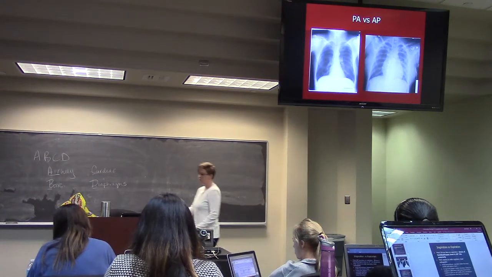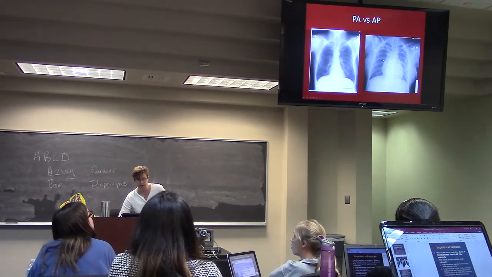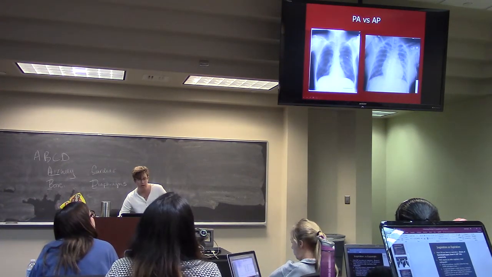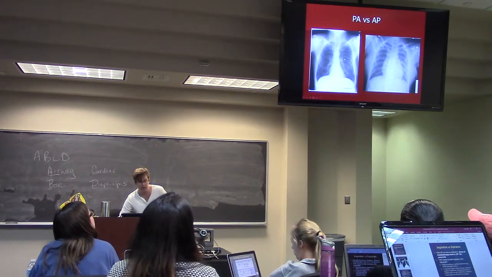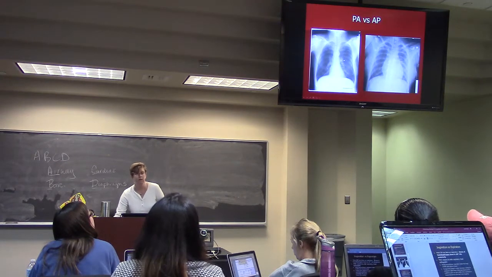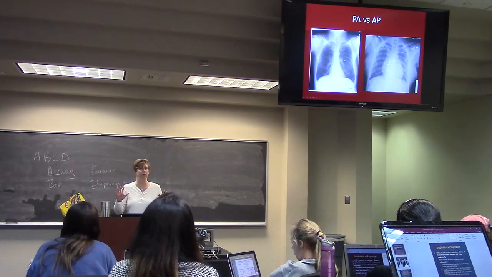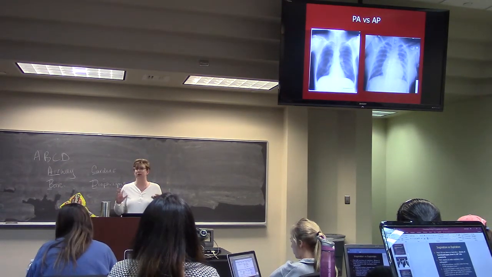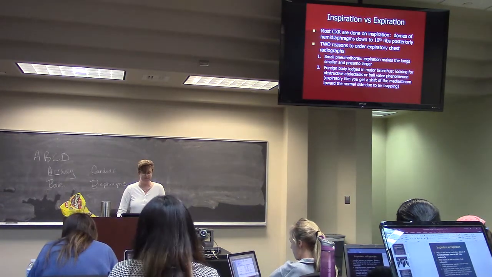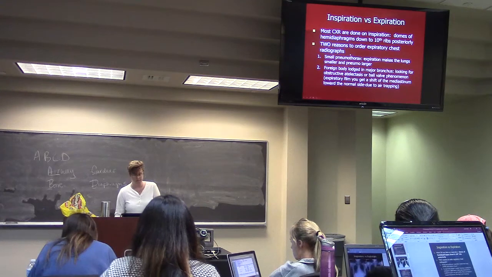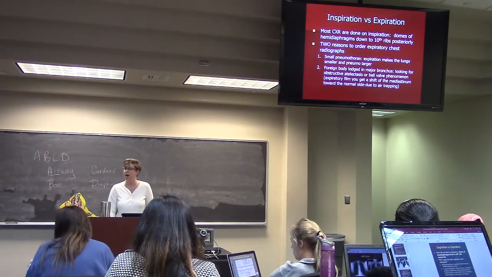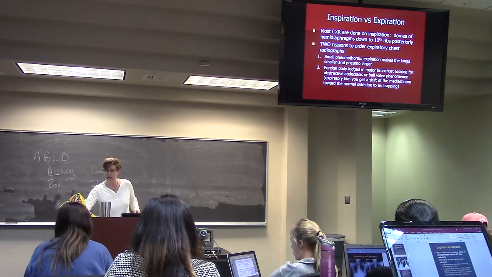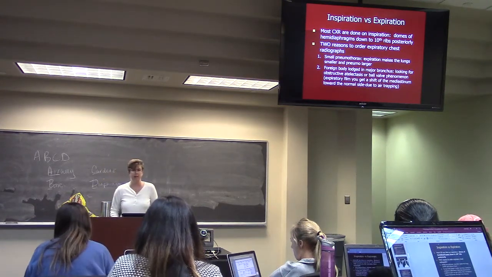Posterior, these are posterior ribs. See how flat they are? Okay. Anterior are coming around here. See? You people that are spatial, this is good. People that aren't spatial, this is hard to visualize. We're going to talk about some pathology on Friday when you get a pneumothorax, why you do an inspiratory and expiratory.